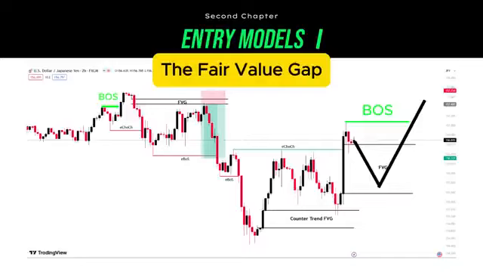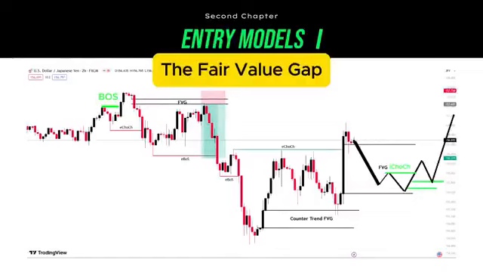Now I have some tips for you. Since this zone is very large, what we can do is to wait for the price to come back down. Switch to a lower time frame. Look for a bullish change of character and a formation of a demand zone or a fair value gap inside the lower time frame. Look for buy order opportunities and follow the price action to take profits on the break of the higher highs.